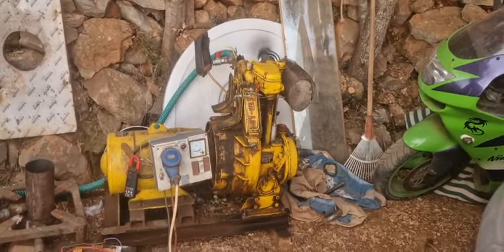Well, this is how you convert a diesel engine to run on syngas.